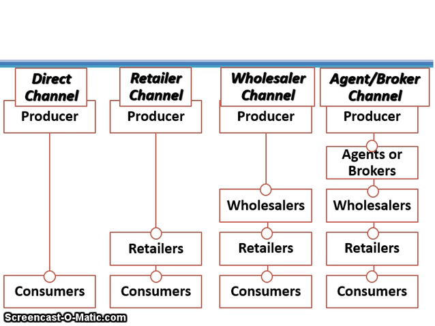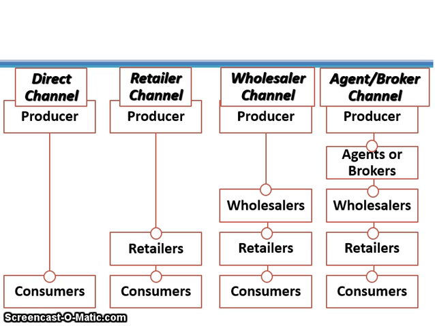Next, let's look at the 4 common channel structures, and each one of them should really be relatable to you at this point. A direct channel is where the company sells its products directly to the end consumer. So if you go to a factory store, such as in a local outlet mall, or if you go to the Apple store, that's an example of a direct channel.